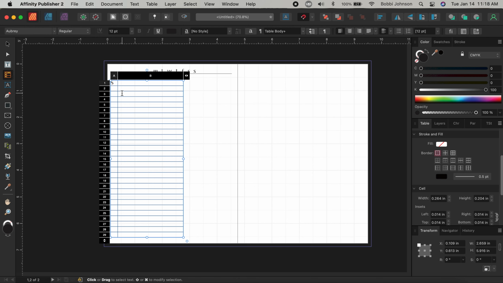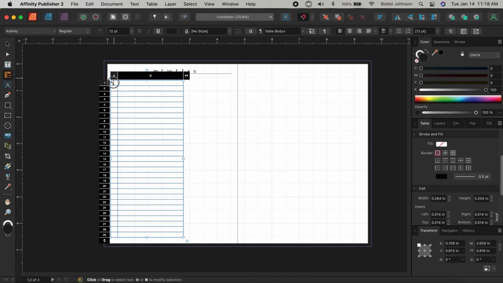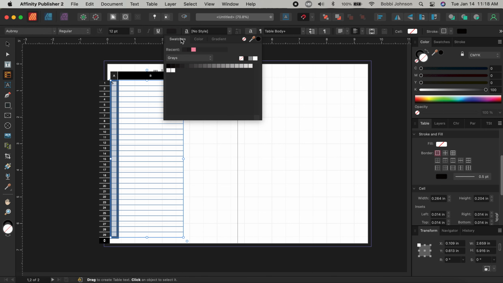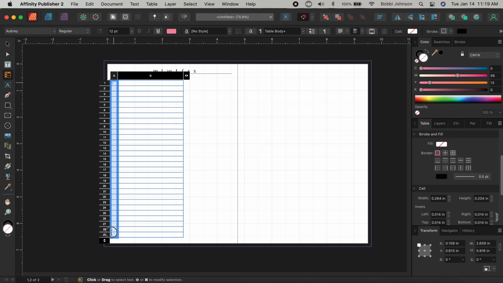Now unfortunately, I don't know how to... You see, I selected it all, and I want to change the color to my color. So I don't know how. I don't think it's going to stick for all of them. All right, but I am going to center and then center vertically.